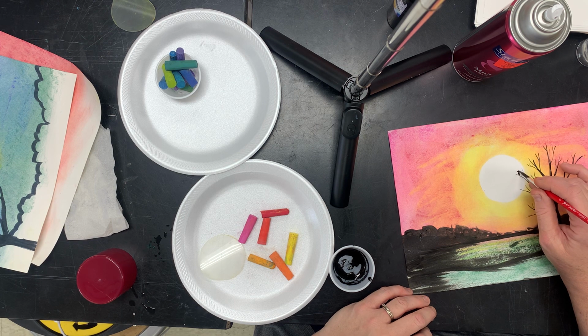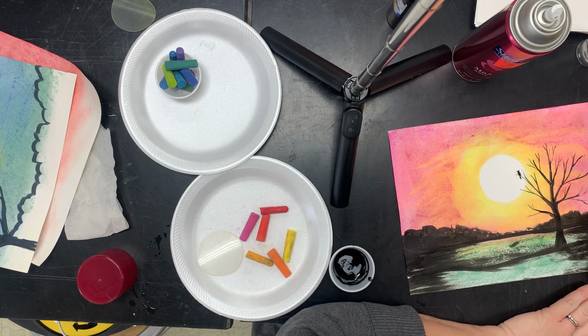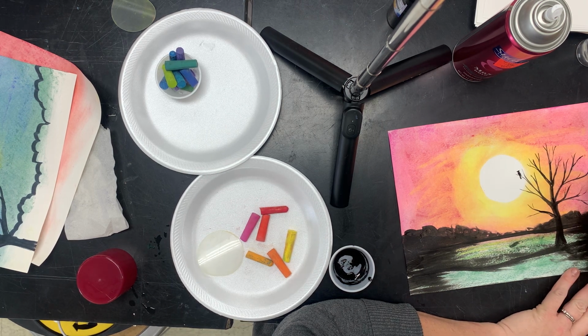This is where maybe drawing with a pencil first would have been a good plan. But even if something doesn't look exactly like you want it right at that very second, oh, that's much better, I like that. You can also take a marker after this paint dries and go in and add your details, so that's way better. But even if you do something and it's not exactly how you wanted it first, don't worry. Nobody said this has to be absolutely perfect.